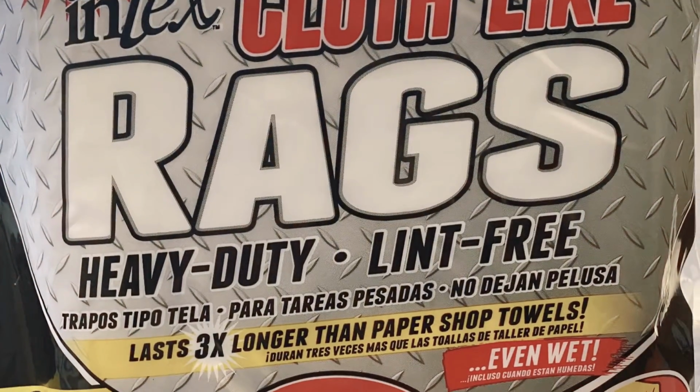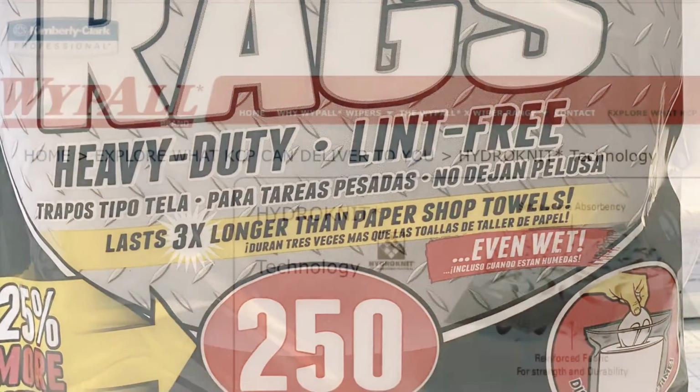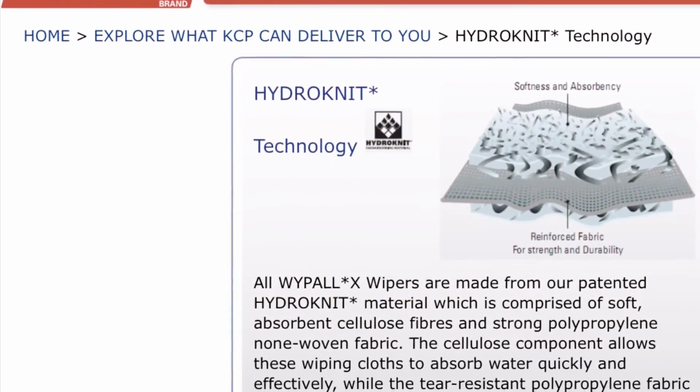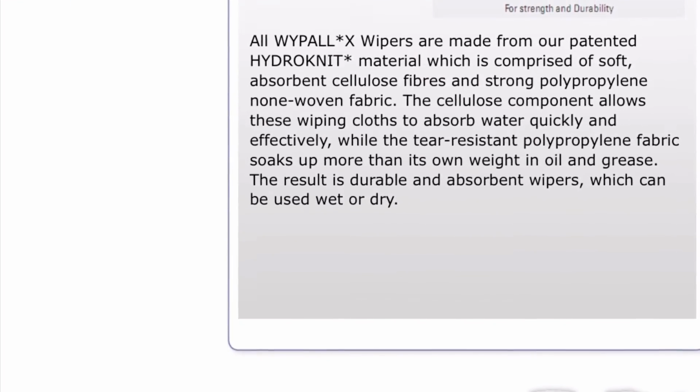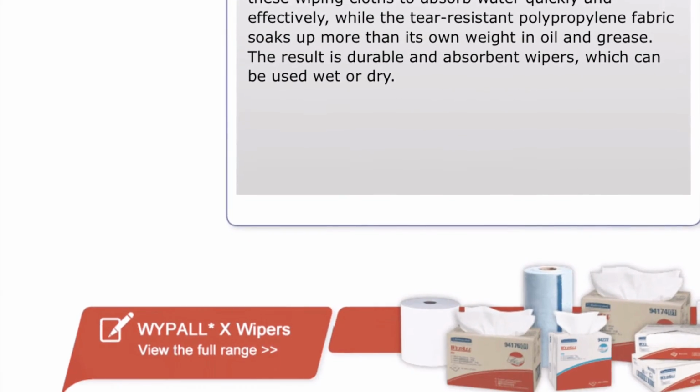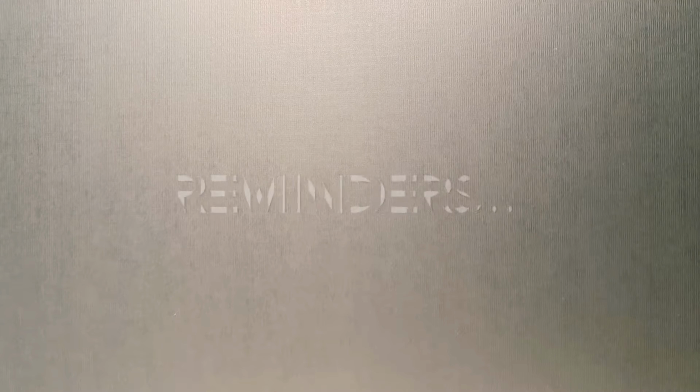This one is a lint-free rag and has the same texture as the inner lining of the surgical mask. I am still waiting for my order to arrive, so I won't be able to describe the texture of this hydro-knit material. Based on their website, it has a polypropylene material which many recommend for making masks.